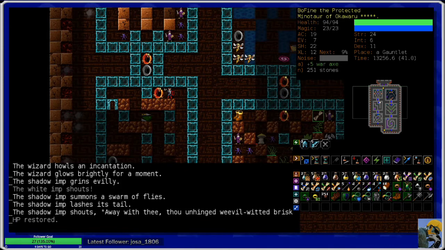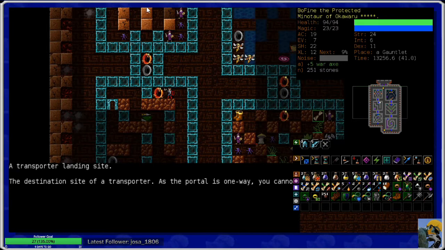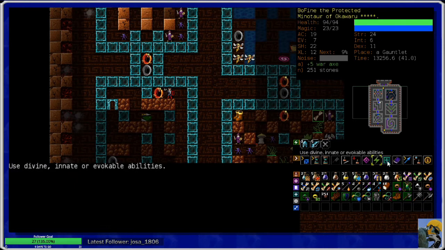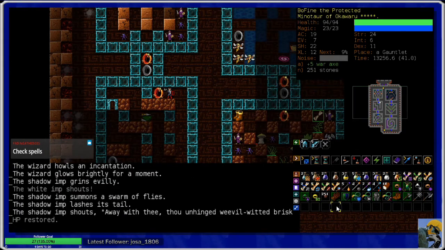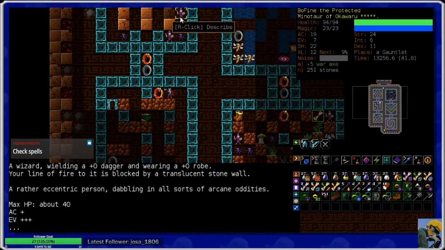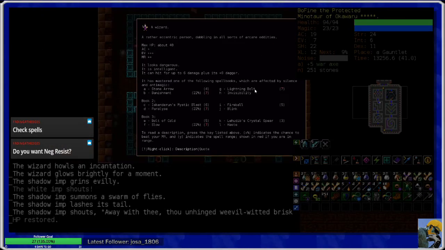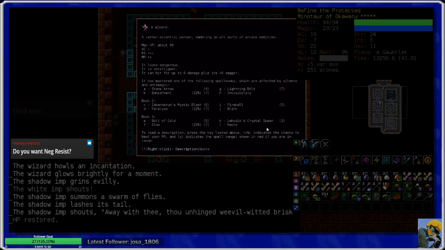Boy, they're really gesticulating at me, getting angry. Alright, so I will appear here. I have to get this. So, I'm going to do the same kind of thing. Except, let me verify that his spells... Lightning Bolt is awful. Banishment would be terrible. Crystal Spear. Jesus, these guys have a bunch of spells that are awful.